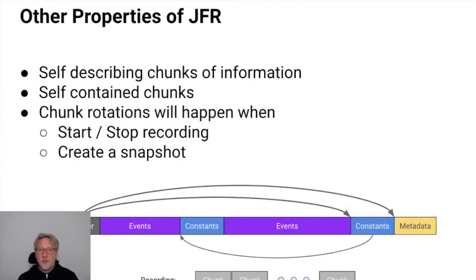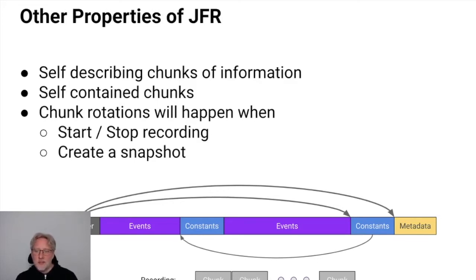So some other interesting properties of JFR is that they are self-describing. The individual chunks of information that are produced by the Flight Recorder all contain the metadata required to be able to parse them. So the layout of the events, type information, metadata, it's all in the individual chunks, and they're repeated. So you don't need to go to the beginning of time to find the definition of an event. When it was defined, that information will be readily available in every chunk. And these chunks are also self-contained, so all the information that you need to be able to resolve a chunk is in the chunk as well. So for example, the constant pools.